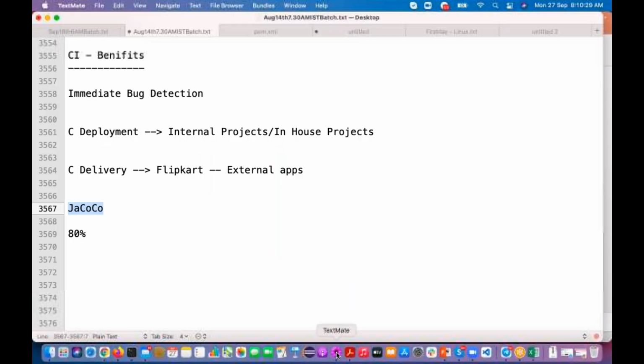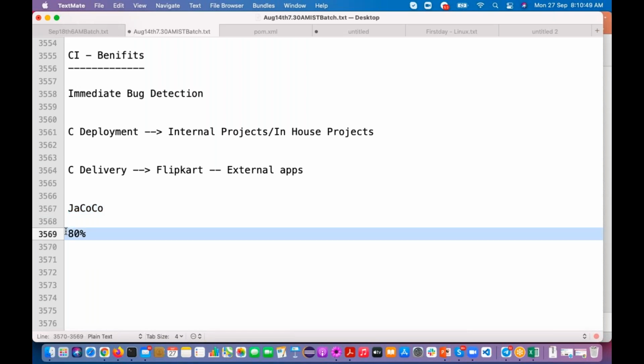That feature is not there in SonarQube. It will just check how many unit test cases there are and how much code coverage happened. Clear? But using Jenkins, with one of the plugins, Jacoco, we can also stop the deployment if the code coverage is not at whatever threshold we are expecting.